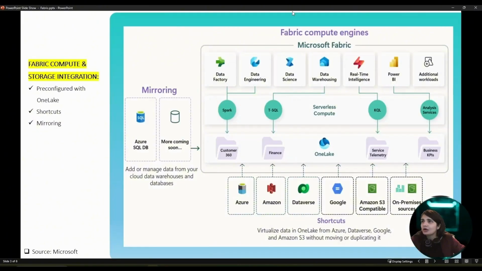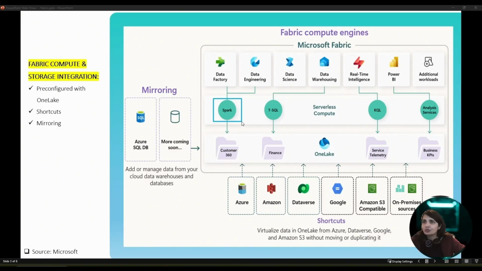I talked about compute and storage integration. Big data processing technologies keep the compute and the storage separate, so that concept is still here. What Fabric has done is integrate all the compute engines which are required for all your different data engineering workloads. So for example, Spark, for any big data transformations or big data processing.